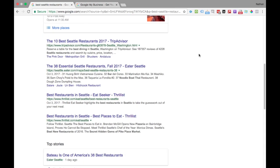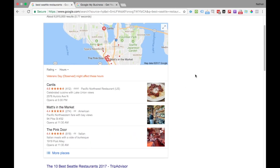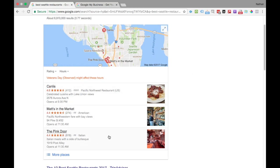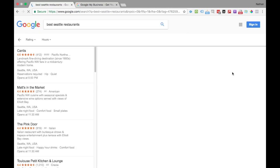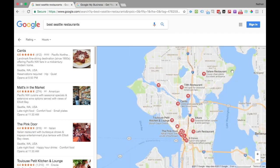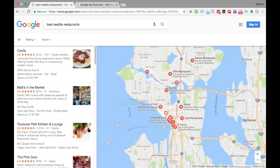After that, we can view different organic results — we have TripAdvisor, Seattle Eater, Thrillist, and the results continue. The reason you want to have a Google Business Listing is because that's how your business has the opportunity to come up here. If I click on this link, it's going to redirect me to the Google Maps results where I can see images and links to many different restaurants and where they are in the city. So if you want your business to appear in these results, you need to have a Google My Business Listing.